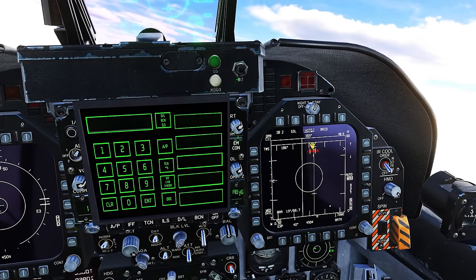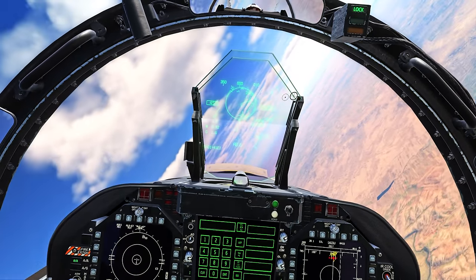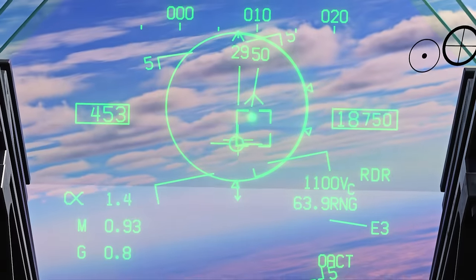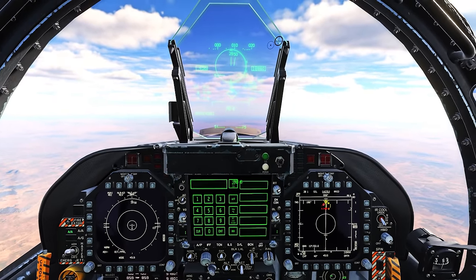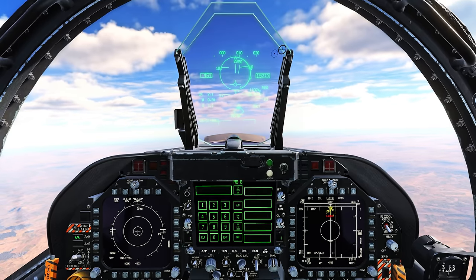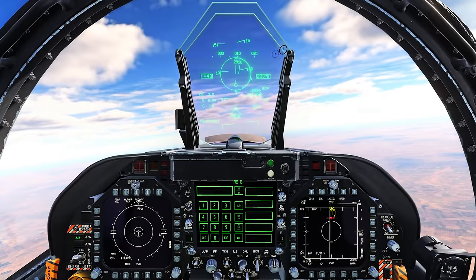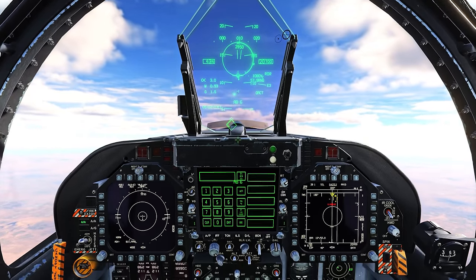Got this guy locked up here. I do have him in a TWS track, but I'm not sure if I'm going to keep that. I might switch to RWS, range while scan, in a couple minutes here. Really, the reason for that is just that range while scan is a more reliable lock. TWS has some nicknames. Track while lose is one of them. It's much easier to break a TWS track than it is a range while scan track.